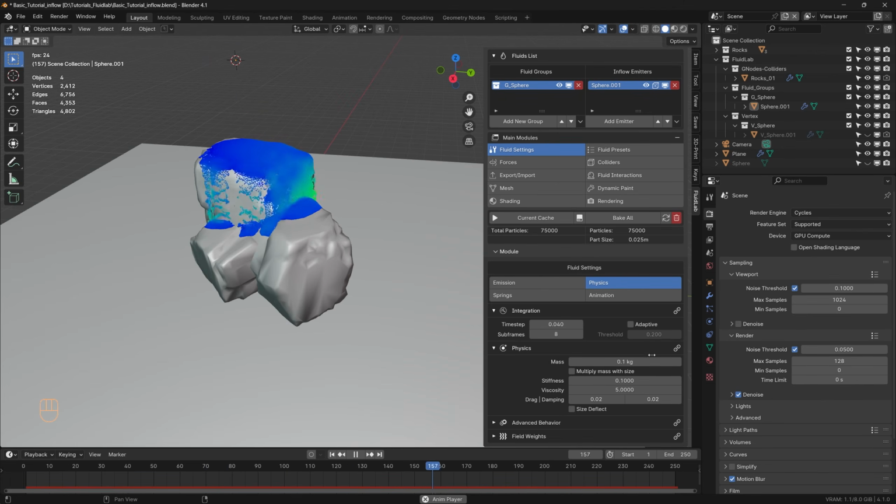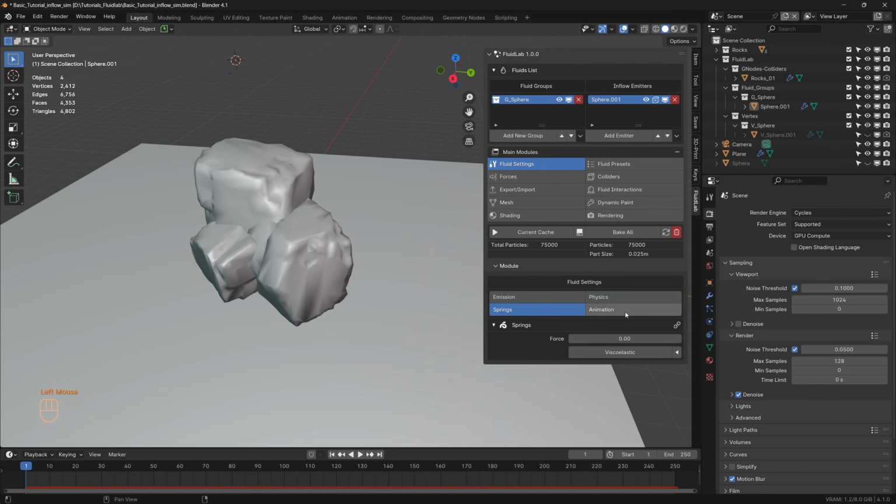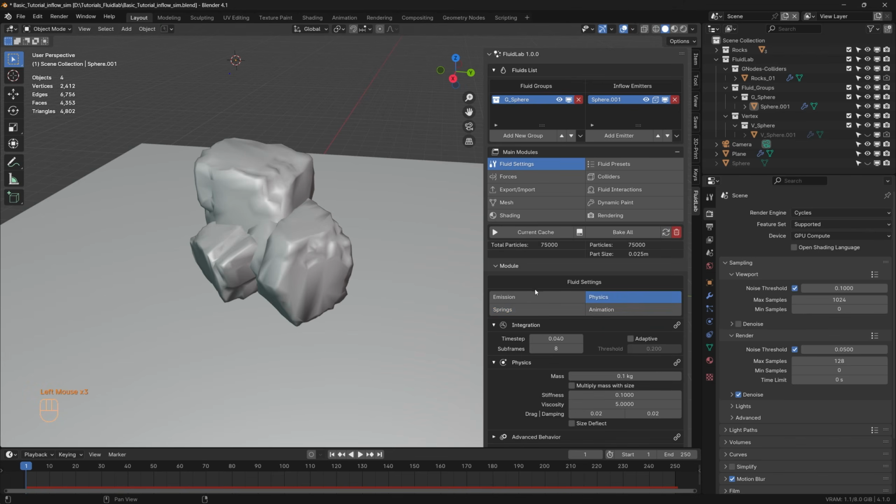So that's how we can work with these physics parameters. Cool. Now let's say we would like to use this sim and then add a mesh to it. And then let's add something like honey to the mesh. There are a few more advanced physics options, and we'll take a look at them in the future tutorials. Similarly, the springs and animation, we'll take a look in the future tutorials.